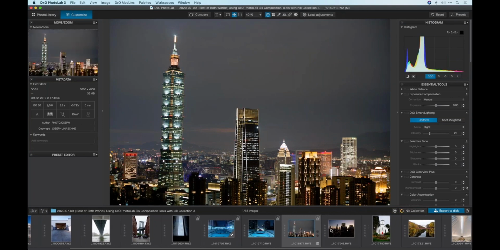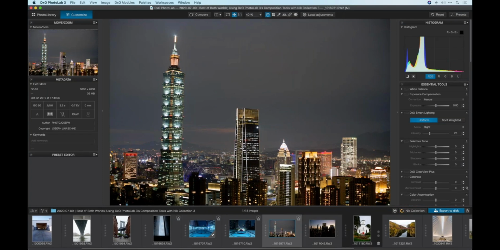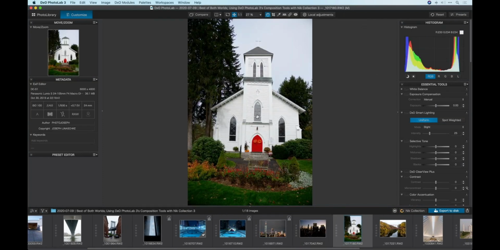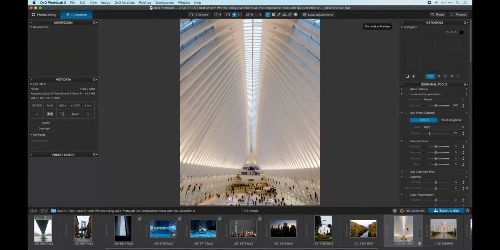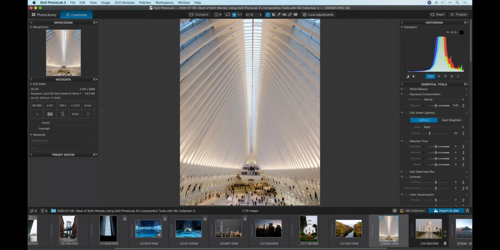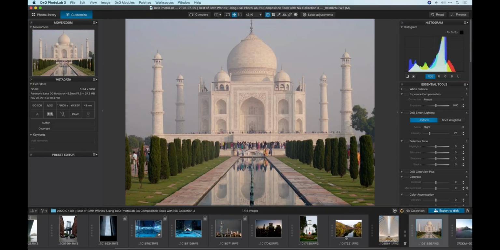Sometimes you can't put the camera in the right place, for physical or technical reasons. Here, for example, there's no way to get this totally straight without standing way up on a ladder. Here, I was able to get very centered on this image, but the camera's just a little bit angled for whatever reason, I don't quite recall. A photo like this, I struggled really hard to get front and center in front of the Taj Mahal. It took a long time to get there, but those are the kind of things that I'm looking for.